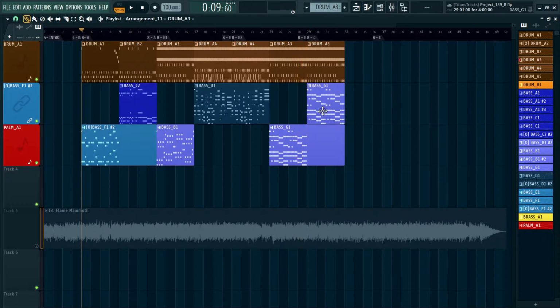Yeah, I think my issue here is the patterns are just too short. I don't think 4 bars is enough. They each need to be 8 bars. I mean, that's what the little 8 up here means.